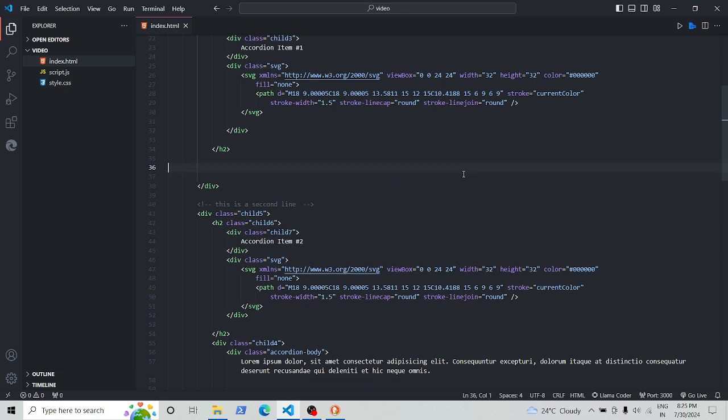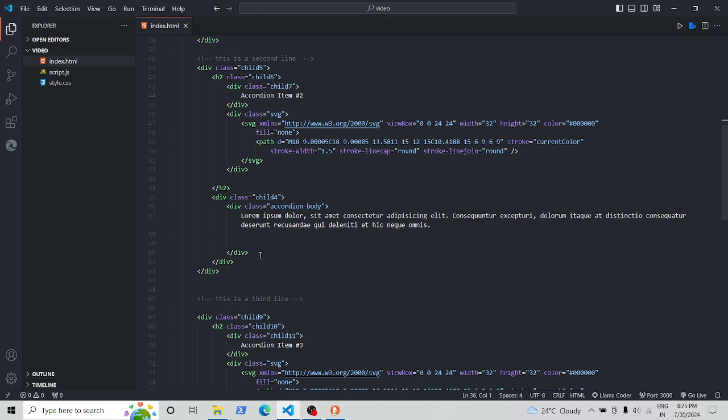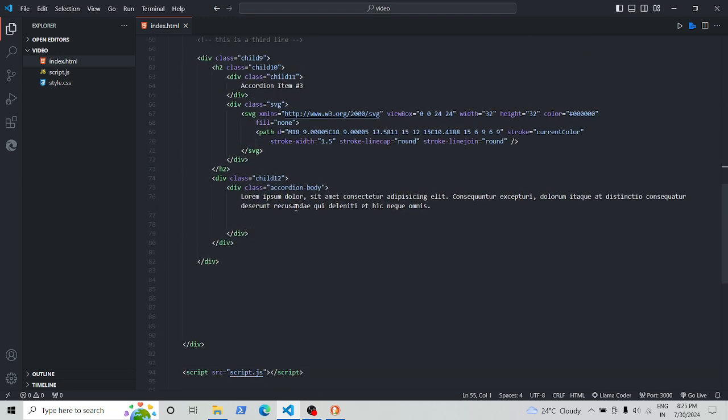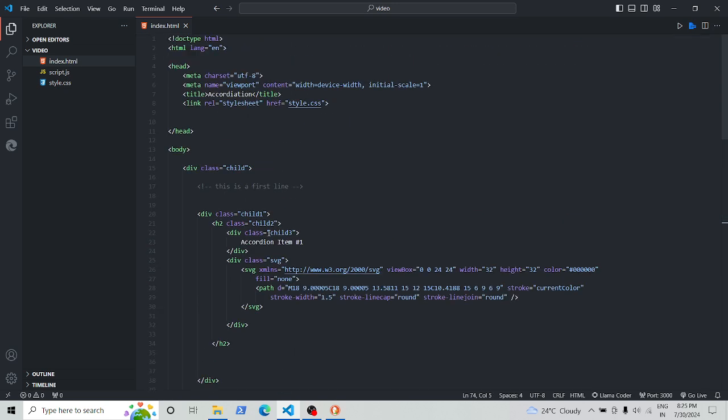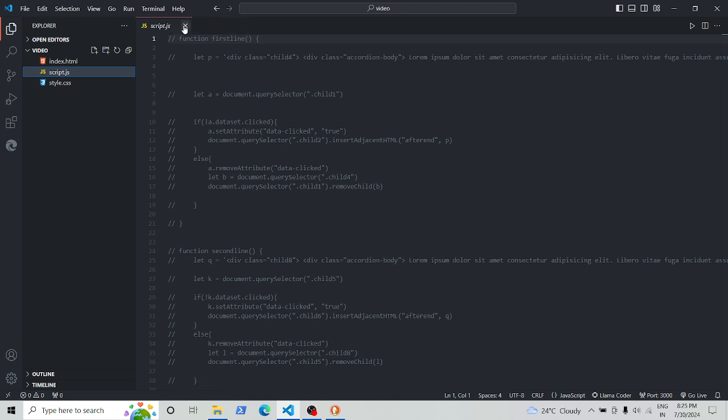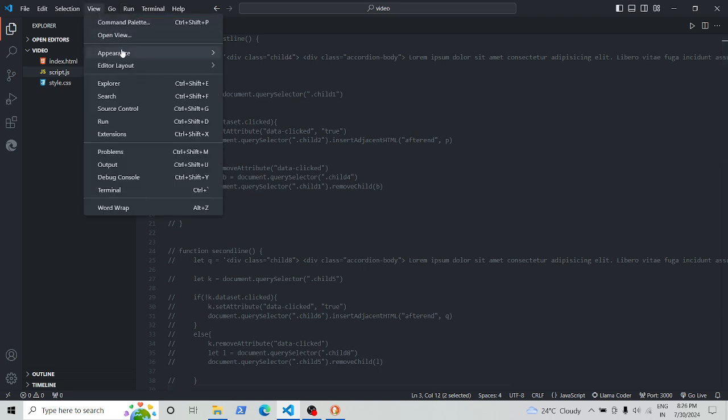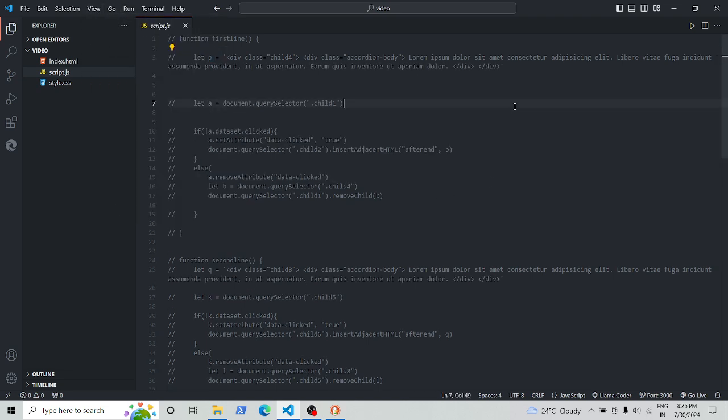Now erase it. Erase all the sections of this lorem 23. I'm going to erase it. Okay, I have erased all the lorem 23 sections. Now we can see the script. I have copied it and given a variable p, and pasted it here. I will toggle word wrap. Okay, we can see that.